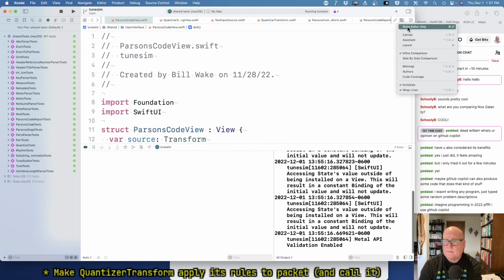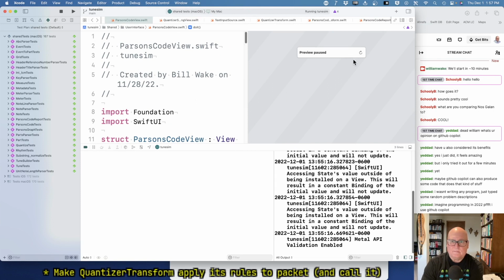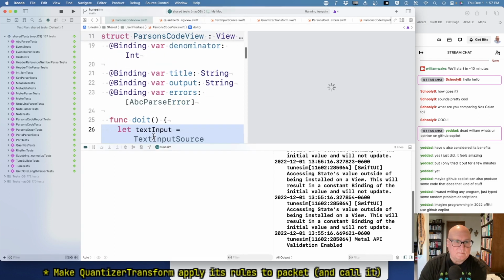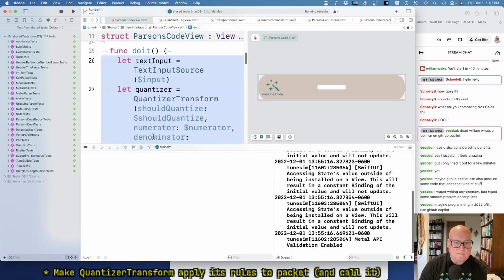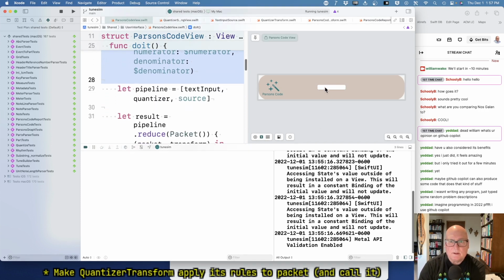Let's check the preview just for grins. Okay. Parsons code view. That's the button. The text isn't showing up.